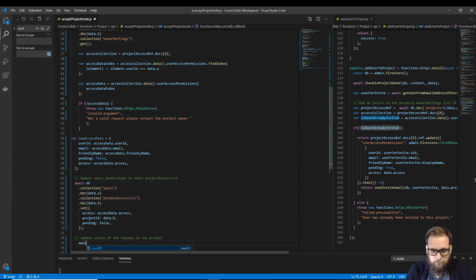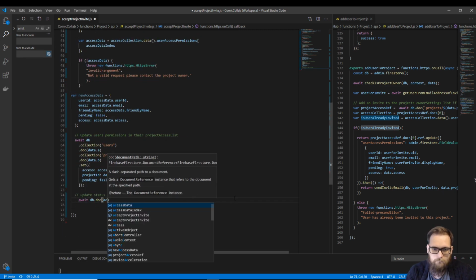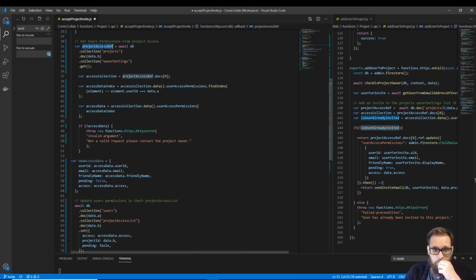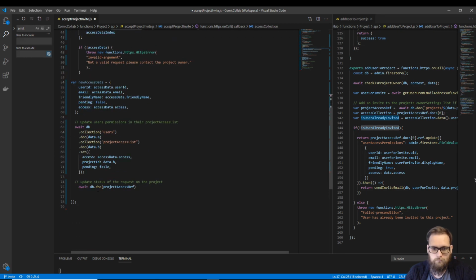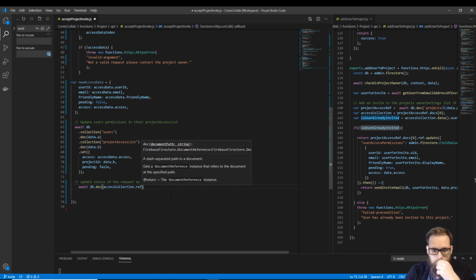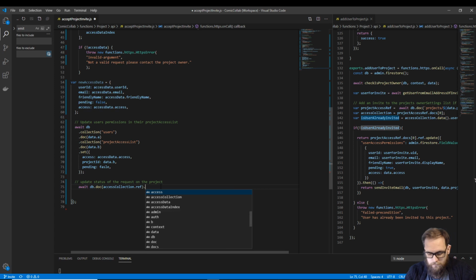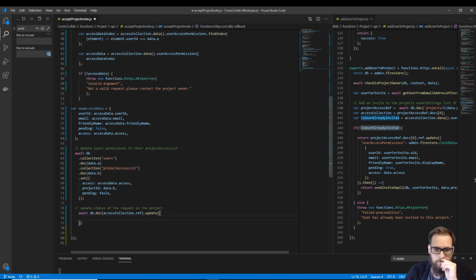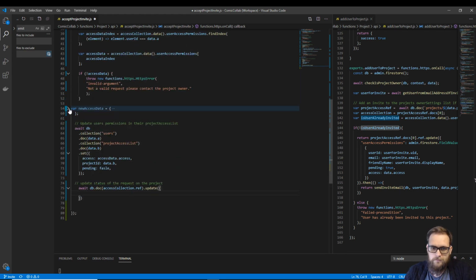So access collection project access ref. Ref dot update. Then I need to make sure that I am updating all of that, which I believe is all this data here.